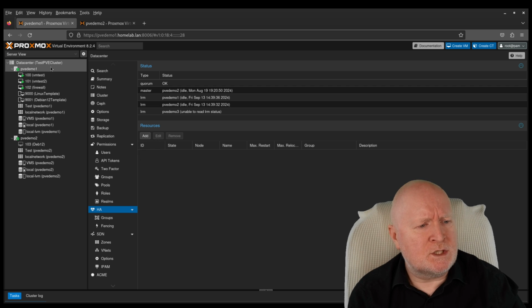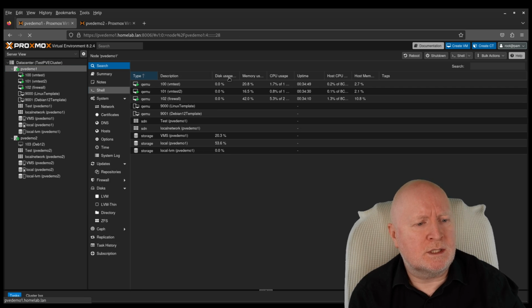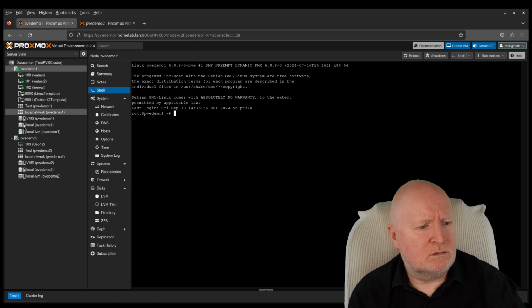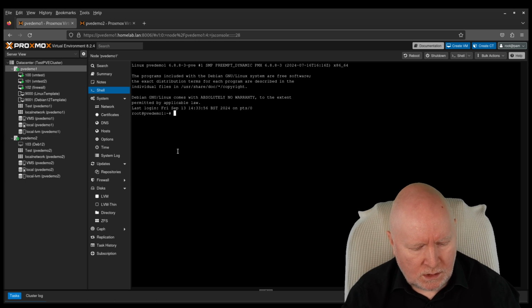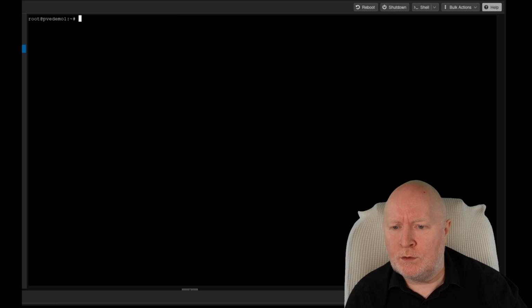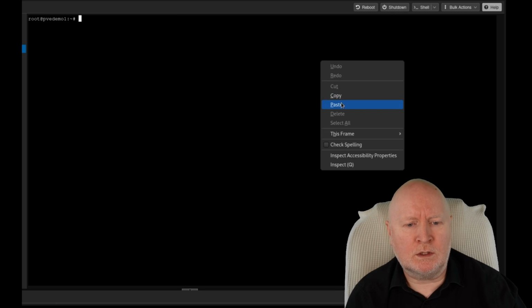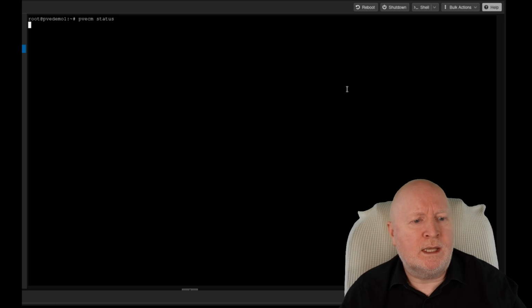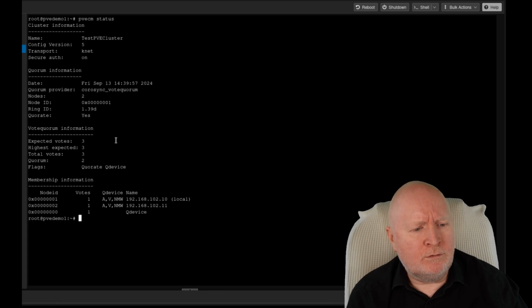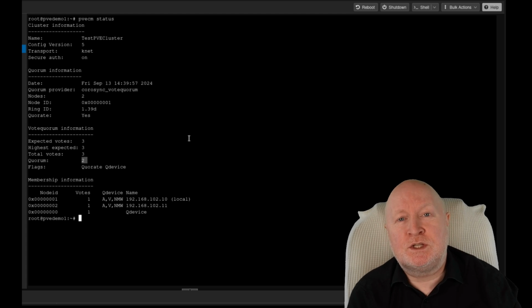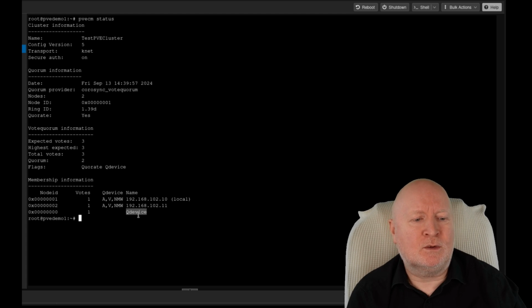Now, there is one last check I want to make, and I'm going to open up a shell session to do this, because if you look here, we've got 2 servers according to this GUI. I'm just going to clear this out, and run a command to get a bit more information about the cluster, because I want to make sure that this cluster is ready. If you look down here at the voting information, you can see that we can get up to 3 votes, and we need at least 2 votes to achieve quorum. I've only got 2 servers, but the reason I can do that is because I've got a Qdevice. So I've got 3 voting machines here.